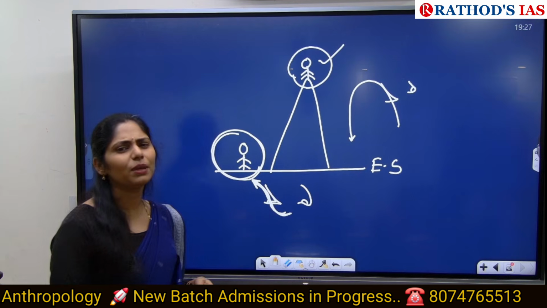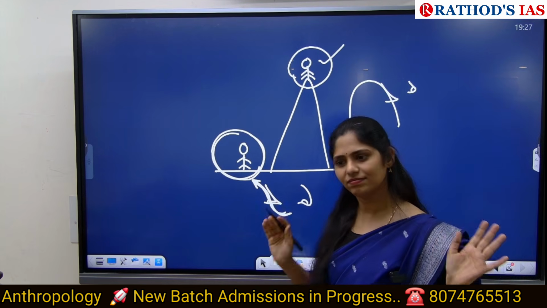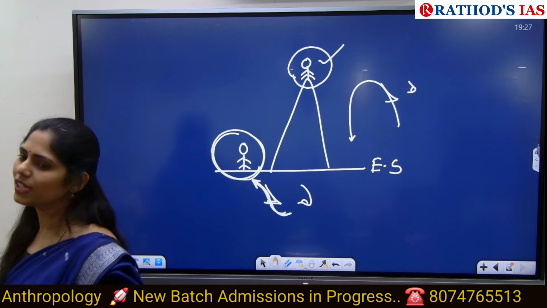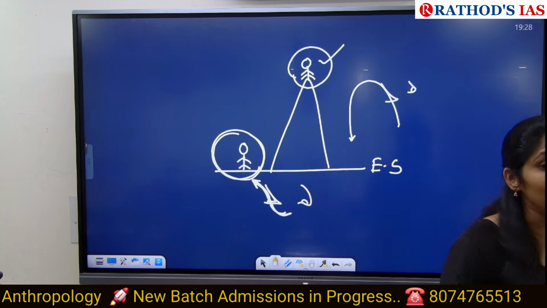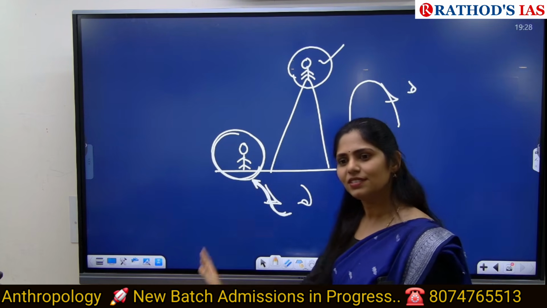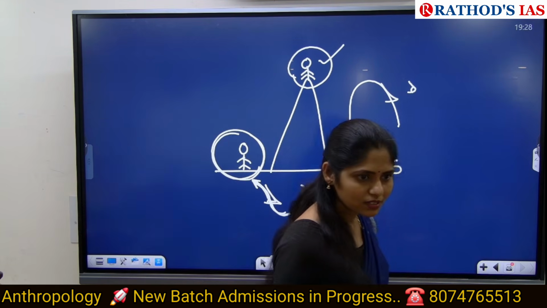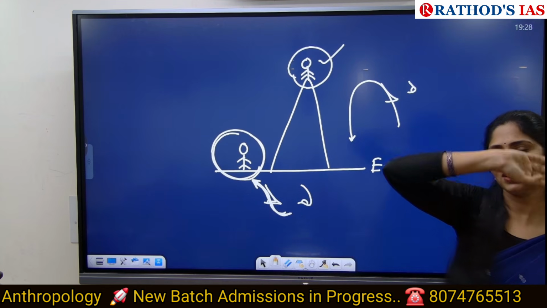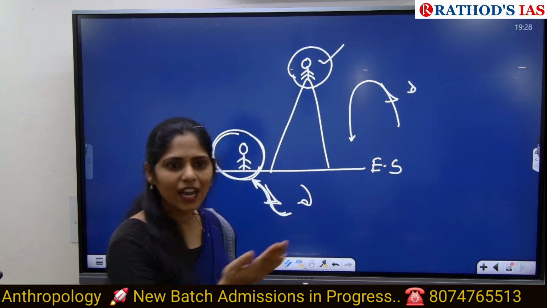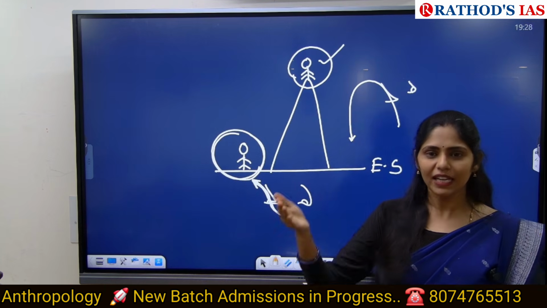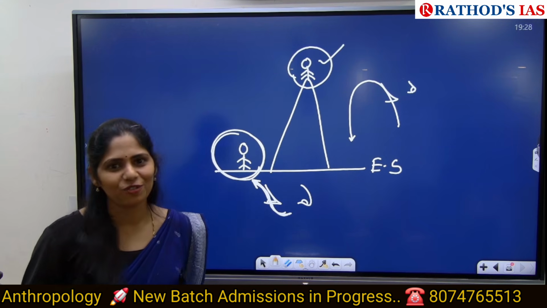Okay. And next, why are some people light in color, why are some people dark in color? Because of melanin. If they are exposed to more sunlight, they will be dark. If they are exposed to less sunlight, they will be light. You can see the images of Africans. They will not wear clothes properly. They will not cover their body from top to bottom. They will roam in that heavy heat without wearing clothes. Their melanin will be more exposed. They are dark in color. If you go to temperate regions, there is top to bottom coverage with very thick clothes because of low temperature and even low exposure. Normally in our India also, if you're spending morning to evening in AC, with no exposure to sunlight, obviously you will be light in color.